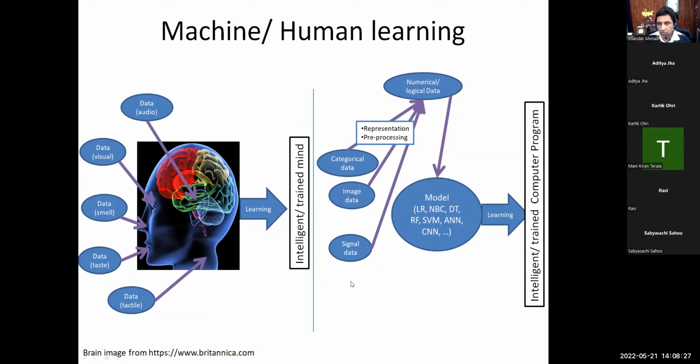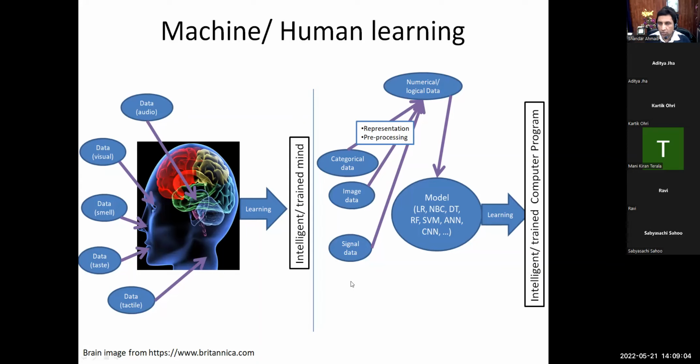You expose your machines to different types of data. The data may originally be signal data, it may be image data, category data, it may be static, dynamic, any kind of data. And this data is then pre-processed, but before it is fed into the model, most often there will be a representation of the data in a new space, or there will also, in addition, be pre-processing of the data so that the data becomes suitable for the machine to understand. So you can say this data most frequently ends up as numerical or logical data.